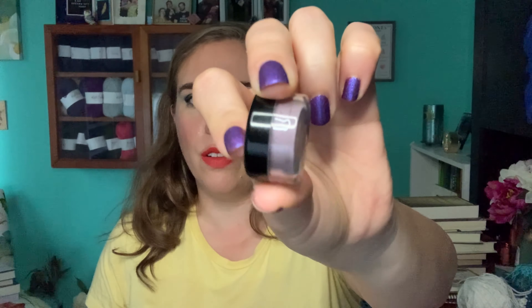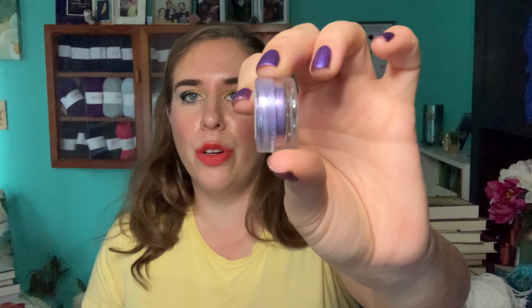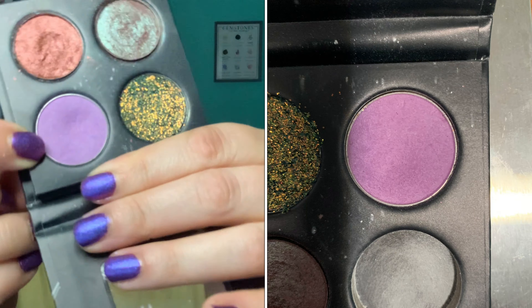Then I have my Notoriously Morbid pigment in Pomegranate Seeds — I've used this 13 more times; my goal is 50 so I need to step it up. This is my loose glitter from Sparkly's Glitter and Gloss in Encrosis the Purger — I've used this one more time for a total of 16 times. My amethyst prism shadow from Enchanted Luster I did not use at all this past month.